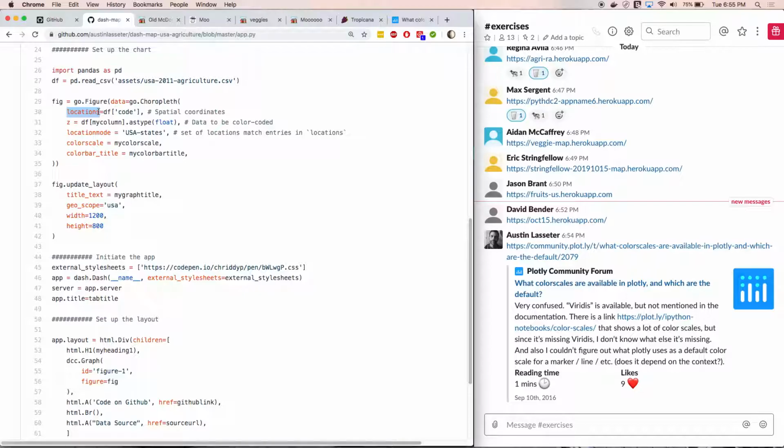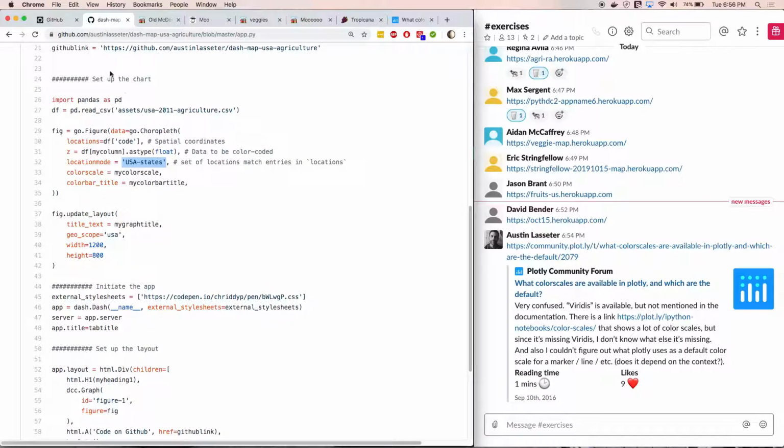State codes are used here because location mode is set to USA states. So it is expecting a set of locations that are the state abbreviations, VA for Virginia, DC for District of Columbia, etc. If you chose something else, say USA counties, then you would pass the 5-digit county FIPS code, and you would need to have a column for that in your data frame.